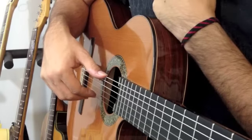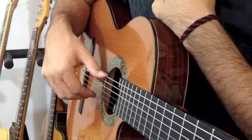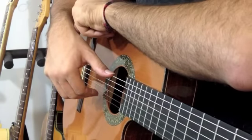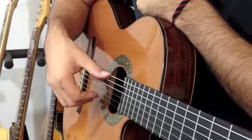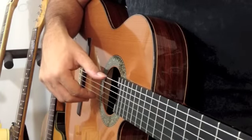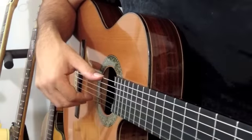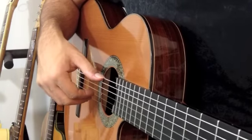For now, it's okay if we play really low in volume, and later on we will work on the sound once that we get the basics of the technique. So again, thumb is closer to the frets than the other fingers. My forearm is a little elevated from the top of the guitar. I'm not close to the top or anything like that. I'm just like that naturally, without forcing the position, and playing very soft with our thumb. Make sure that whenever you play a note with your thumb, it doesn't make your hand bounce like that or anything like that. So you don't want to lose the position. You want to just play very, very slow and gentle.